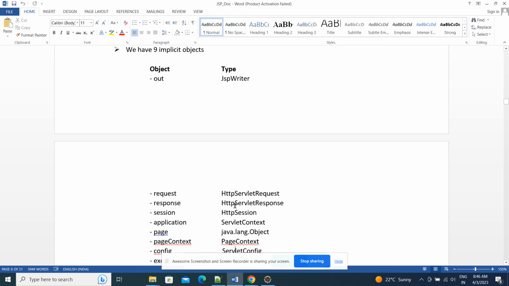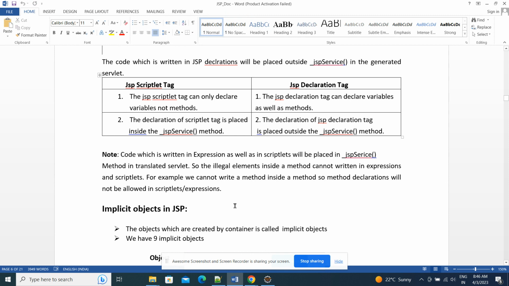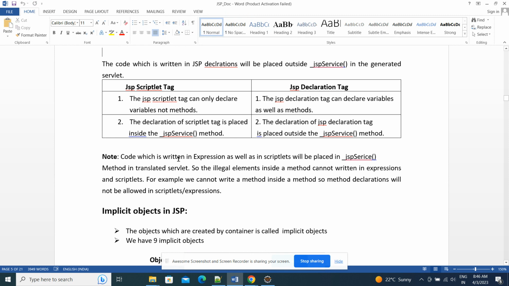Now next, note that code written inside an expression as well as a scriptlet is pasted inside the _jspService method in the translated, automatically generated servlet. So illegal elements inside a method cannot be written inside an expression or scriptlet.